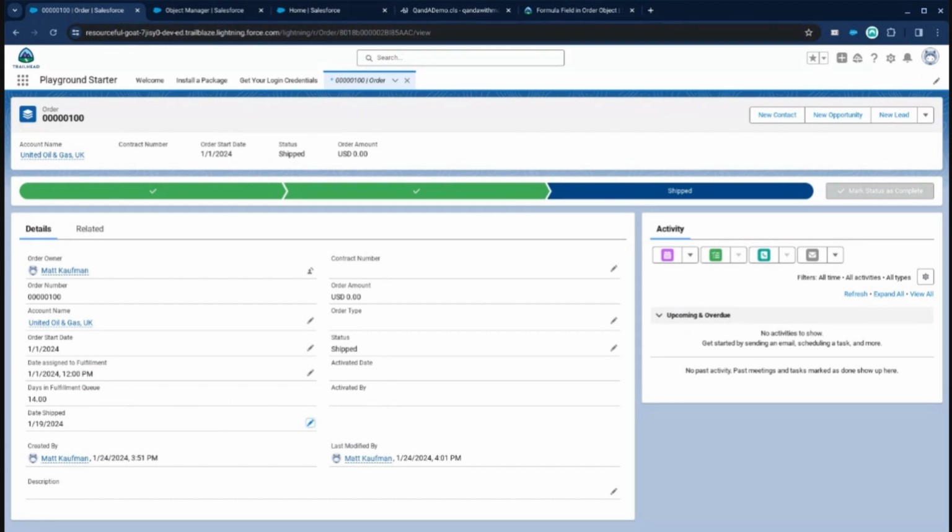How could we have been more efficient? How could we have reduced the number of days in the fulfillment queue? You're going to need to have that number there if you want to be able to do that. So that's what I would recommend rather than just 0. 0 is great if it's not in fulfillment yet. But once we've gone through fulfillment, we want to keep track of how long it stayed in there. And so I would do something like this.